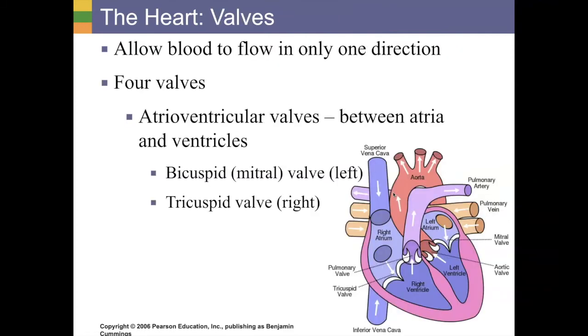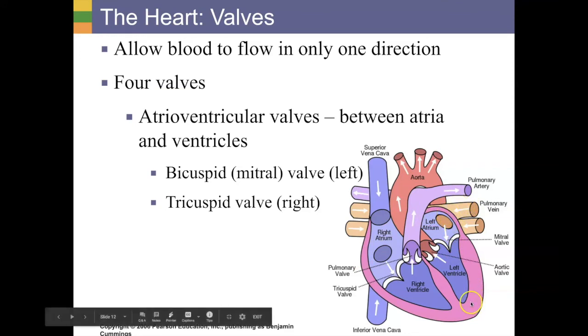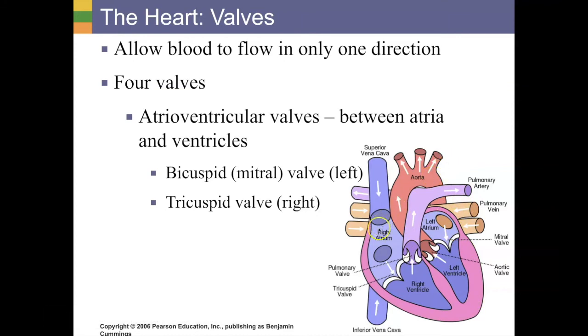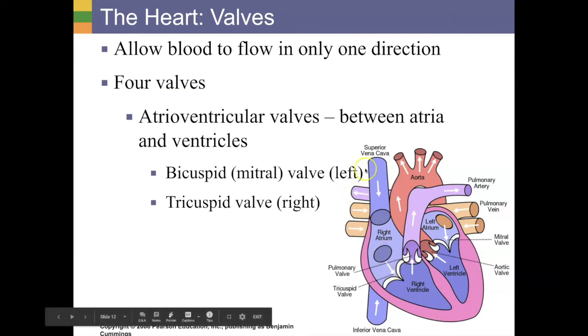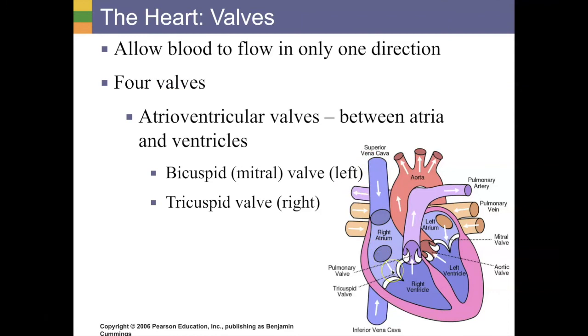All right, so the last thing we're going to be talking about today are the heart valves themselves, how the heart is pumping that blood in and out. Again, we're going to be going into the how tomorrow, but it's important to understand now that the blood is going to go into the atria first, and then down into the ventricles, and then out, and we'll talk all about how that happens tomorrow. But for right now, it's important that we also note that there has to be some way to stop blood from flowing in the wrong direction. And so that's why we have these little valves. And we have 4 of them that are helping us do this job.